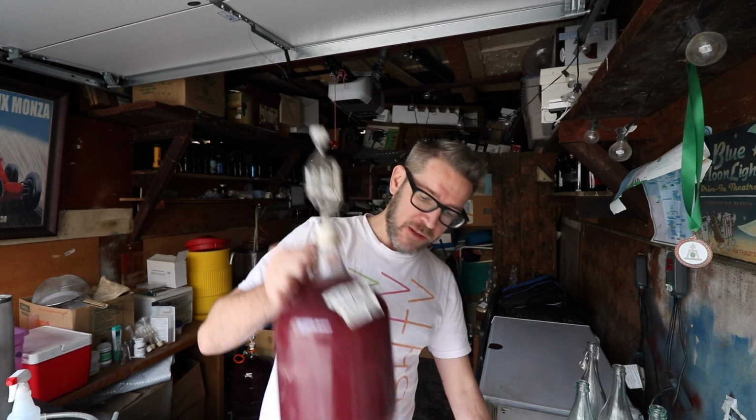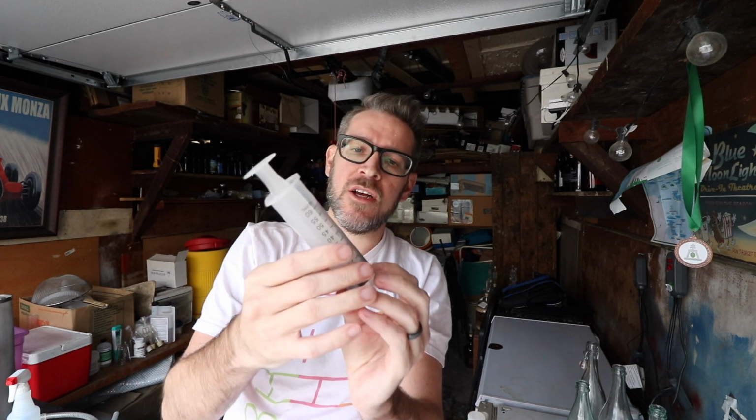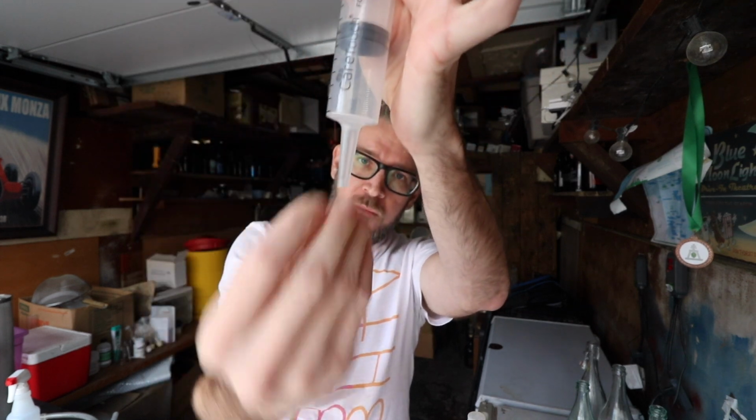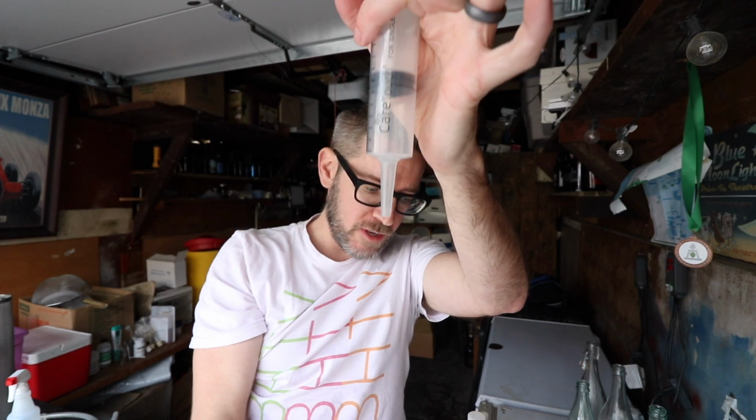I'm going to siphon from the bottom of this. And how I do that is I have one of these tubes here. They're actually catheter, I think, or syringes, whatever. It's a syringe, and I'm going to pull like this from the bottom with a tube coming out.